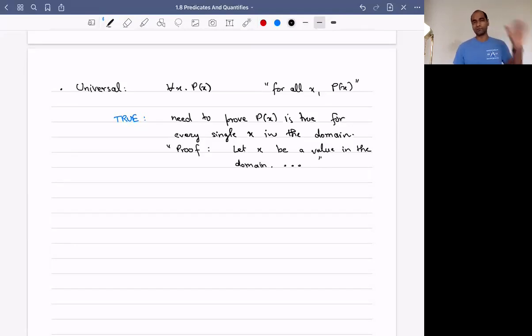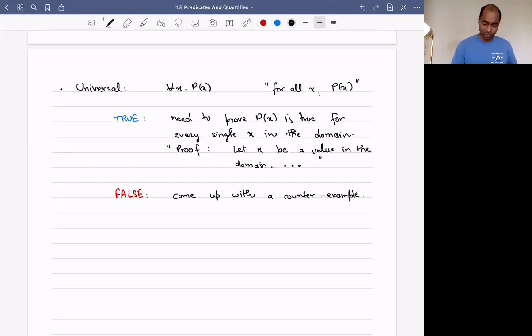Because you want it to be true for every single thing in the domain, you assume that it is an arbitrary thing in the domain. And using this assumption, you try to prove the statement. To show false, on the other hand, for universal quantifiers is really easy. All you have to do is come up with a counterexample. What is a counterexample? Come up with an x, a value in the domain, for which P(x) is false.